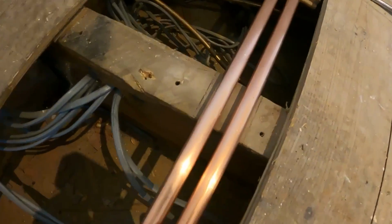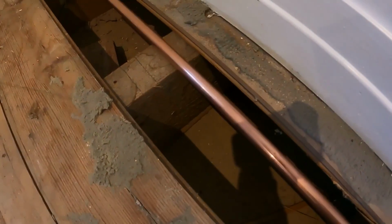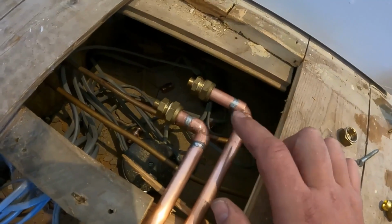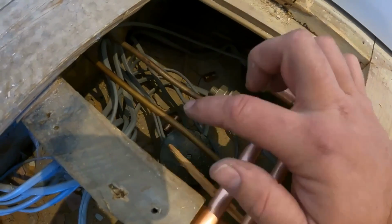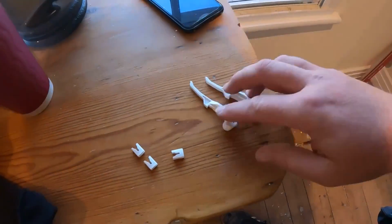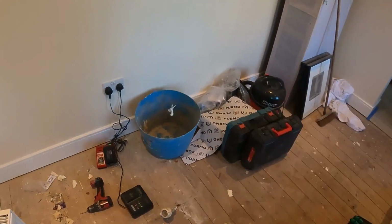So just put them into position there, and then pencil mark either side. We just cut them out with the multi-tool. Right, I've put the 2 bits of pipe in there, and I've got the 2 couplers on there. Then we can just cut these 2 8mm. Now sometimes you get these things. The best thing I've found to do with these is that.